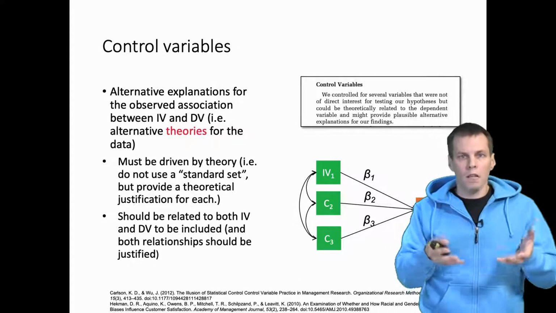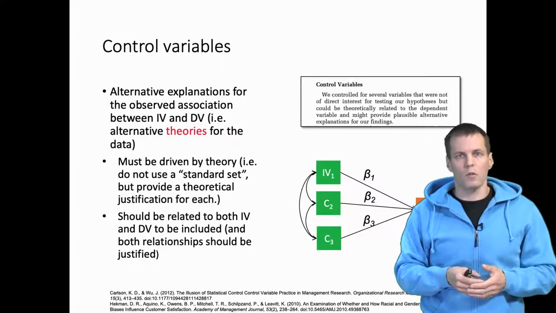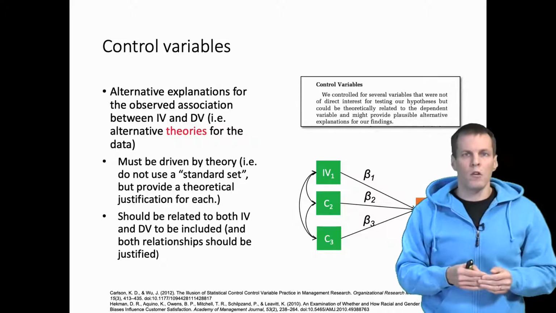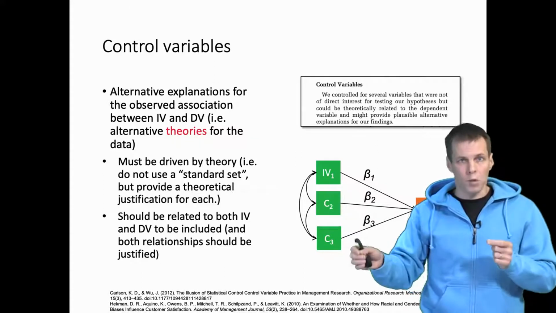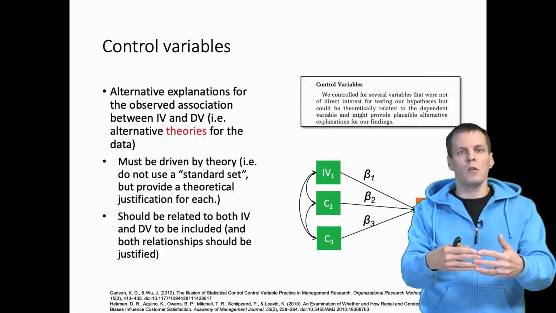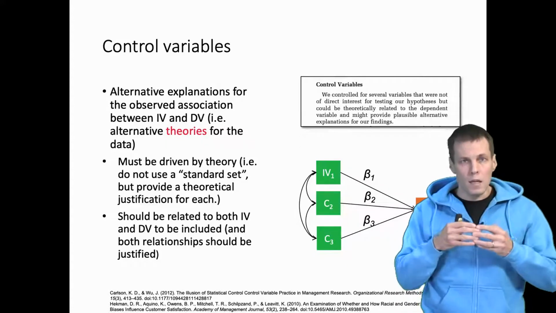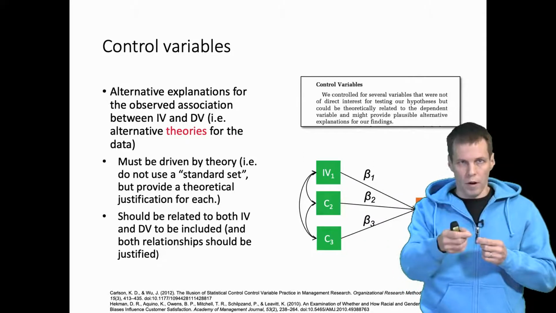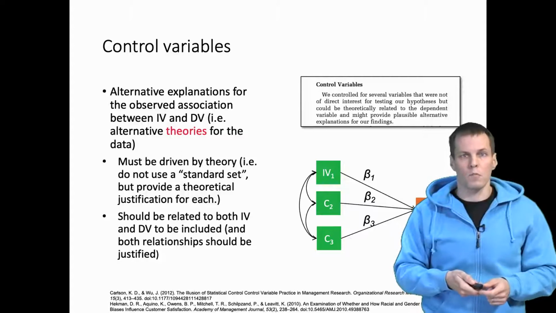Importantly, an alternate explanation needs to be correlated with the explanatory variable. So we say that company size correlates with CEO gender, and also company size, or a control variable, needs to be a cause of the dependent variable. So we say that it's not the woman CEO that causes the profitability difference, rather it's the company size that causes the profitability difference, and company size is correlated with woman CEO, and that causes a spurious correlation.